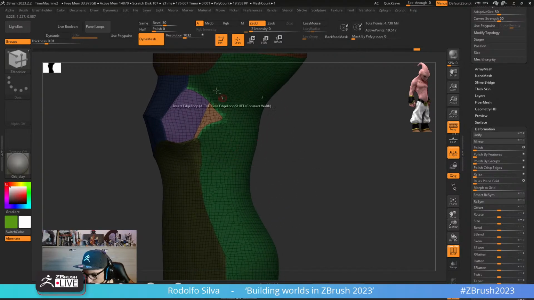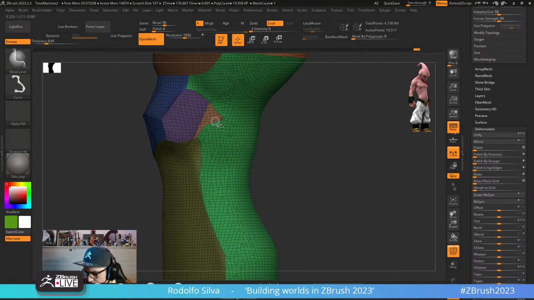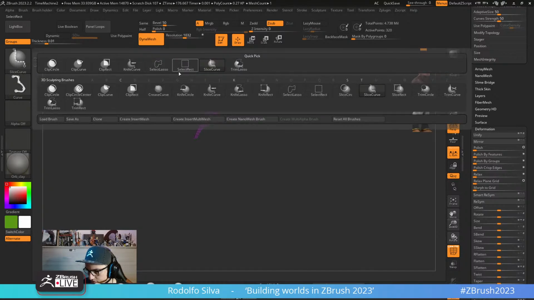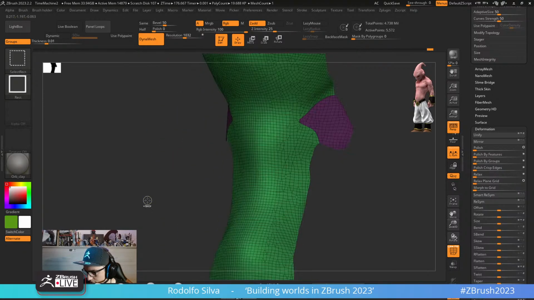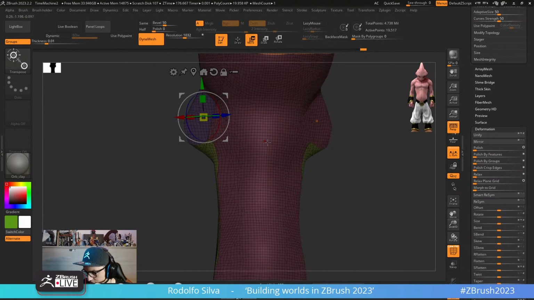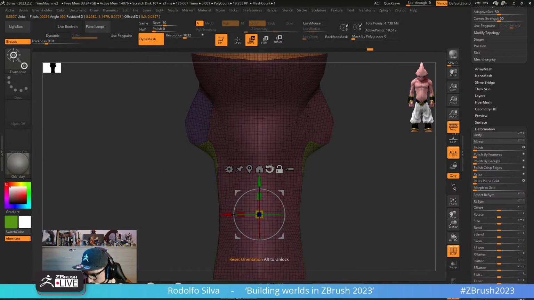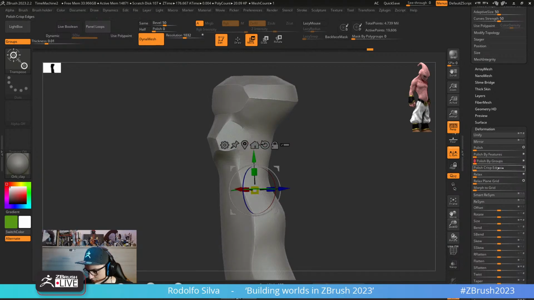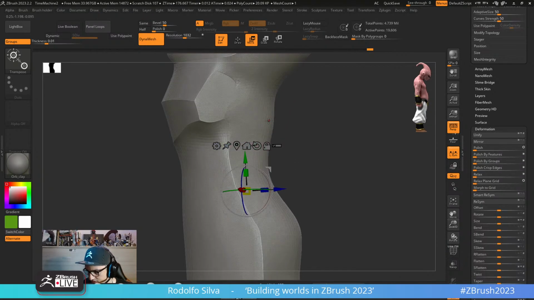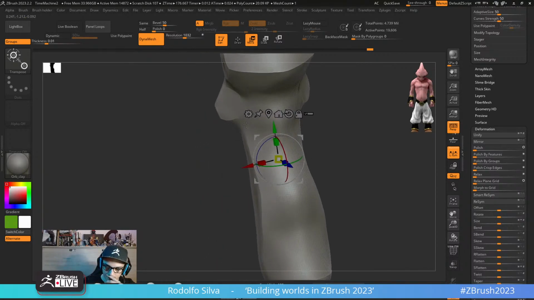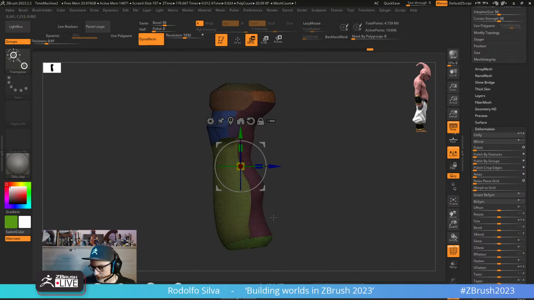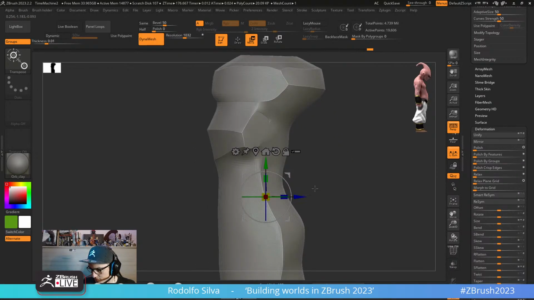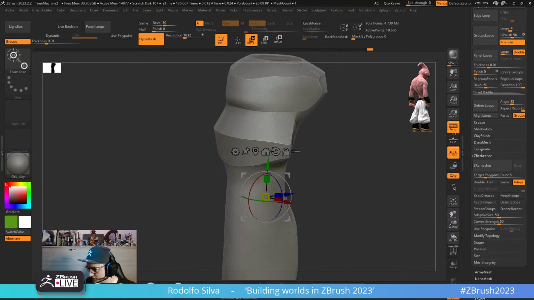Yeah, let's go with this. Okay. So I'm doing this little transition over here. There we go, and now let's mirror this. Mirror and weld. There we go. So now if we polish by groups, you have that section over there that's flat. The rest is kind of not, which is what I want in this case scenario. So now I want to go in and do the ZRemesh thingy.